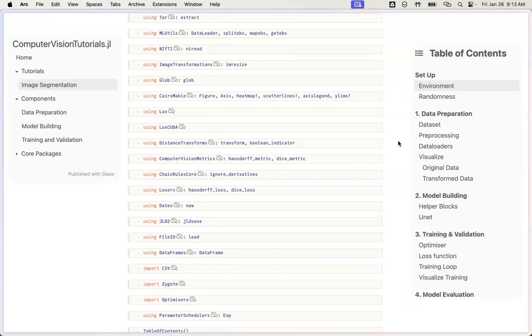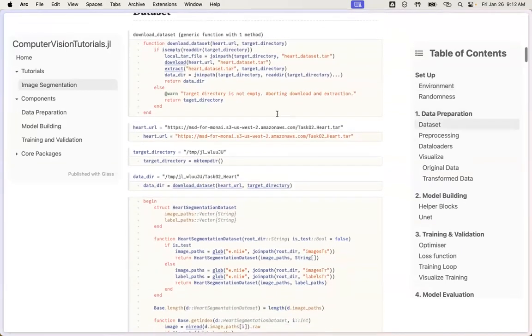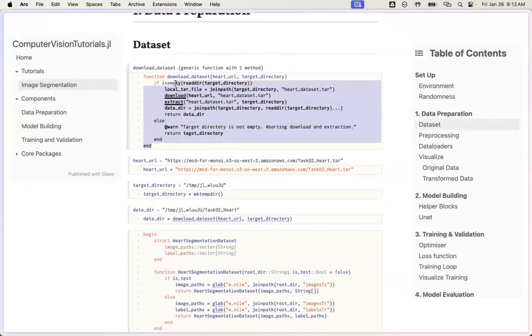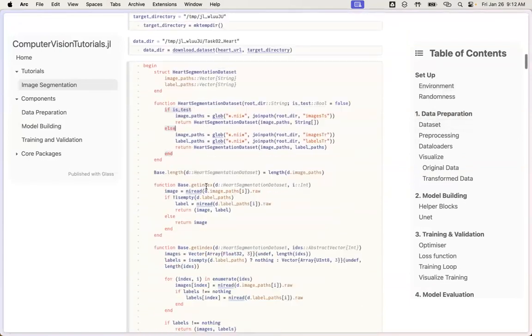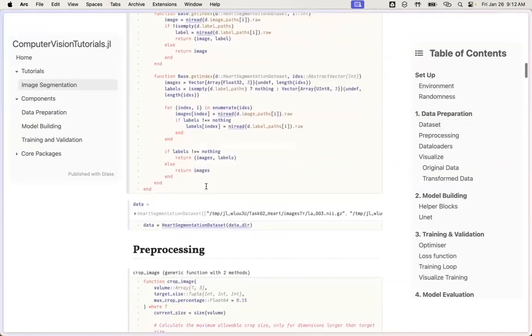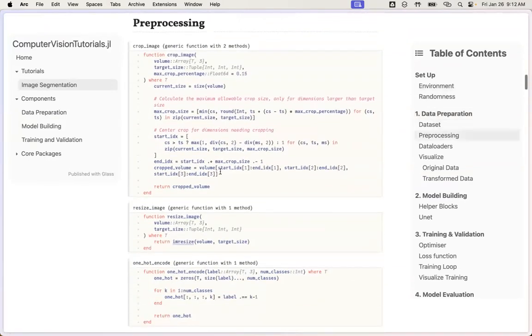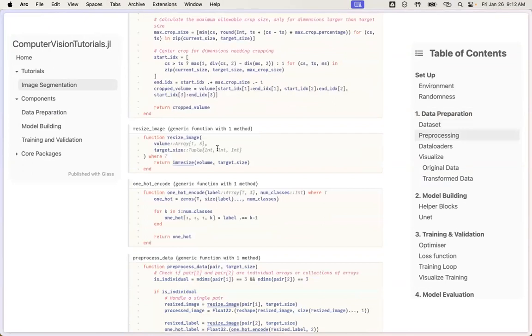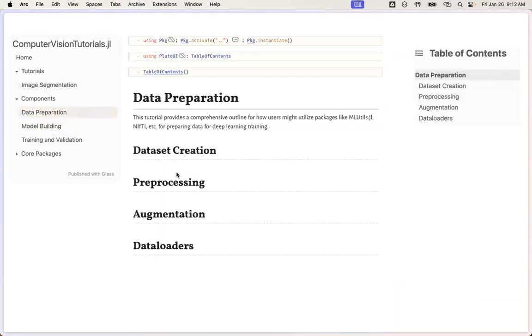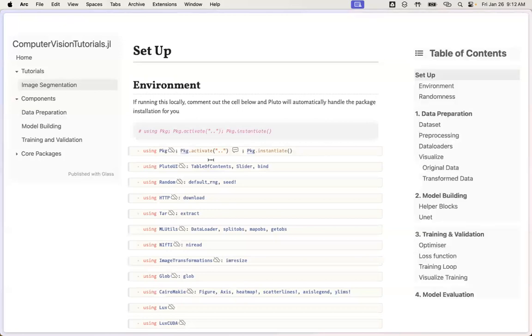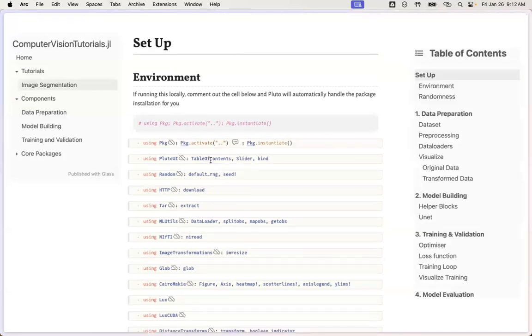I think diving into seeing how you can take a data set from the raw URL, set it up with MLUtils, show the pre-processing, all of that, I love that. And then going in and seeing core components, where if you want to use Augmenter or DataAugmentation.jl, what would that look like? And then you can just copy and paste that into the starting tutorial that you started with.